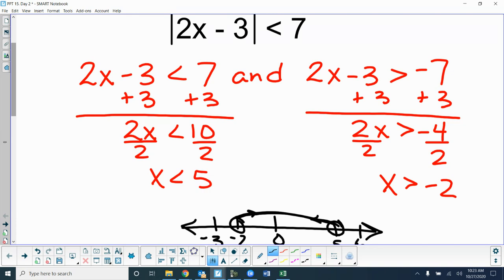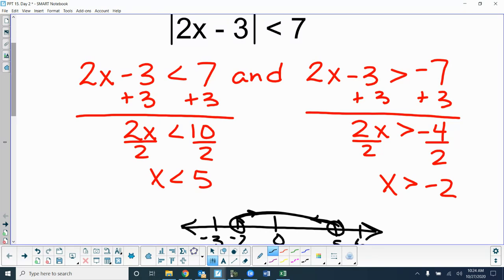Number 12, -3 is less than or equal to x, which is less than or equal to 24, meaning a solid dot at -3, a solid dot at 24, and you would connect those. 15, x is less than 1, or x is less than -1. They went in the same direction, so you'd have to use the circle at 1 and an arrow to the left. That would take care of the -1. Any questions up to 15? So 15 was unusual. Usually the ors go opposite directions, but that one, they went the same direction.